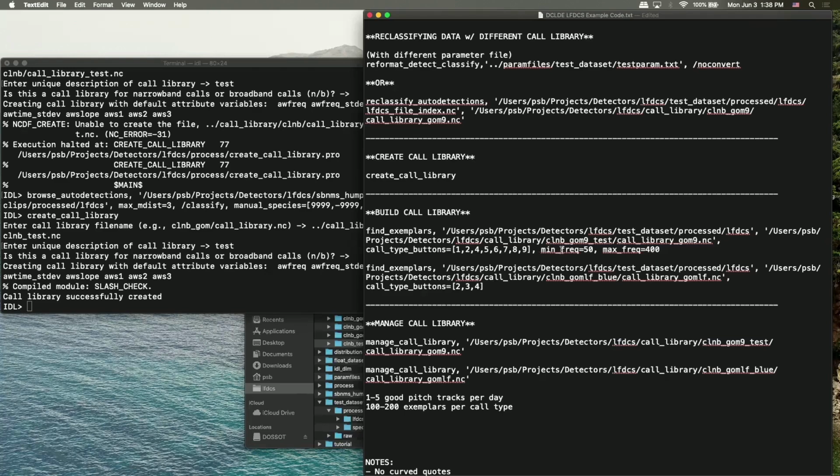You can go through and specify things for the pitch tracks you're looking at. So if you know you're looking for calls that are within 50 and 400 hertz, you can specify that in the min and max frequency range, and that way your pitch tracks will only show in the range that you specify. So if you're looking for a specific call type and you want to scroll through stuff more easily, you can give that range in that way.